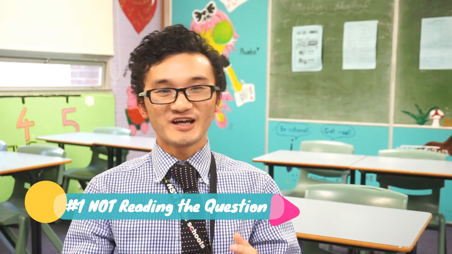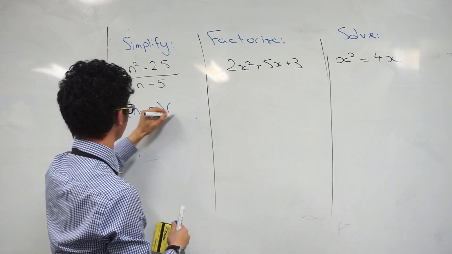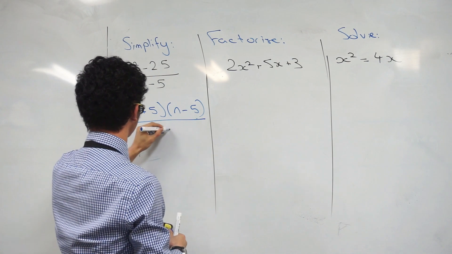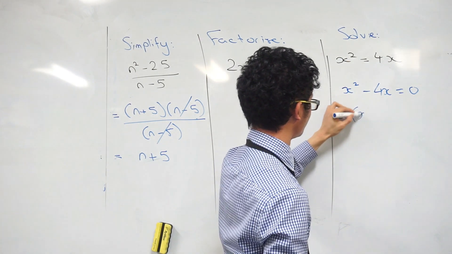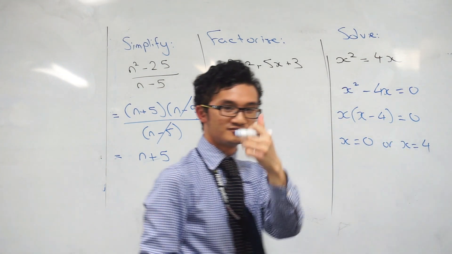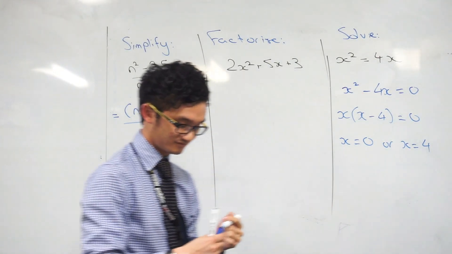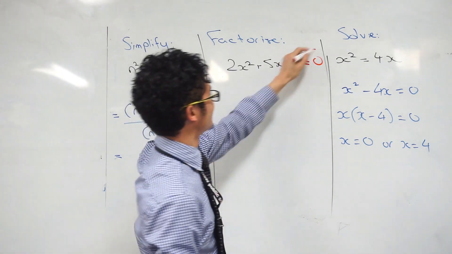It seems like a pretty obvious one, but let me give you a specific example. There are three different questions here and they're all asking you to do three different things. Pause the video and think about how each of these questions are different. When you're asked to simplify something, that's when you're trying to collect like terms or divide through things. When you're trying to factorize, that's when you use any of your factorizing methods — it could be a quadratic, difference of two squares, or one of those cubic factorizations from Year 11. And solving — well, that's when you're trying to find a value for x. The tricky thing is that sometimes those simplifying and solving questions are going to incorporate factorizing in some way regardless. So when you're approaching these questions, just be aware of what the question is actually asking. It's very common to see papers where students are asked to factorize or simplify and they've added on an equal zero, thinking they're trying to solve for some reason.